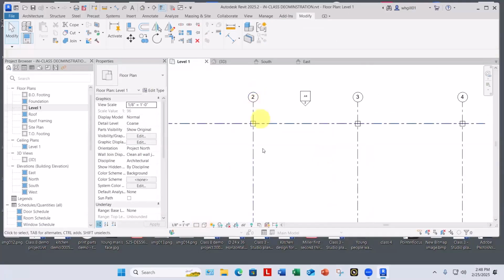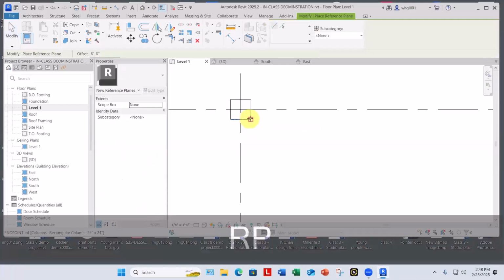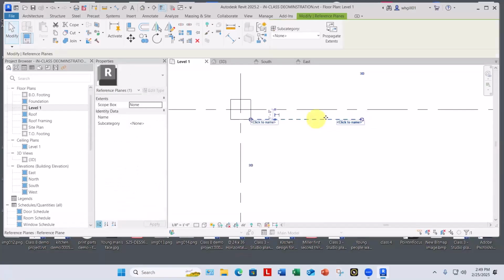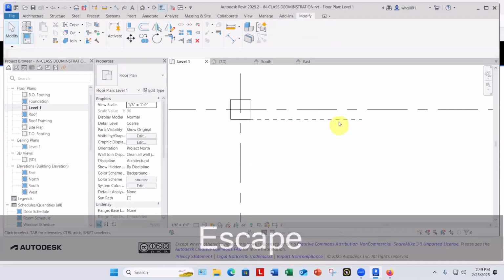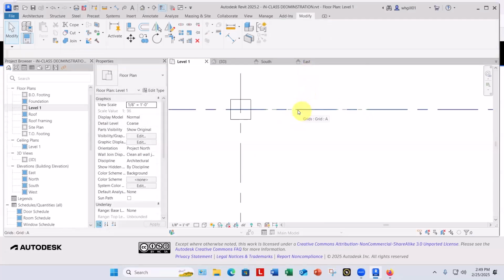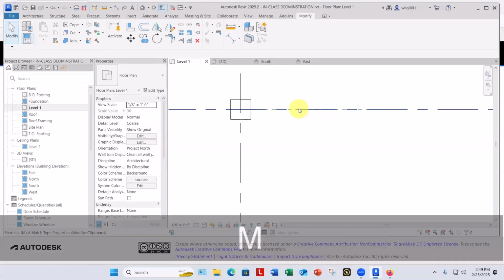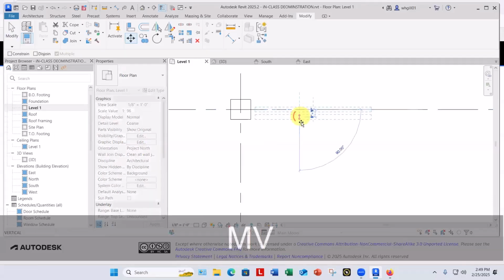And I want to do the same thing up here. Reference plane. And we know this, I'm just going to set this down. Oh, you know how I can do this? I can do this way. I can move that up there. Then move. Wait, to pick it, I need to then hit tab to click, move 14.